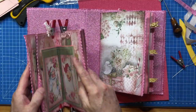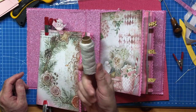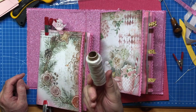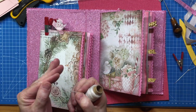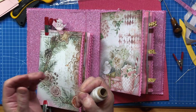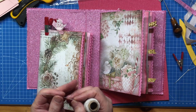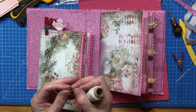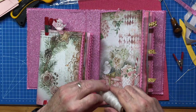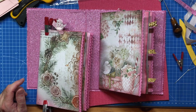What we're going to be using to sew it is some waxed thread. It's used for leather making and for book binding. It's just thread that's been covered in wax. It has a couple of advantages. One, it lubricates it, so it makes it easier to pull through leather. And also when the wax sets, it tightens on itself so it doesn't come undone. And it's waterproof, of course. Not that you'd be taking your journal out in the wet, but if you were taking your saddle out, you would be.